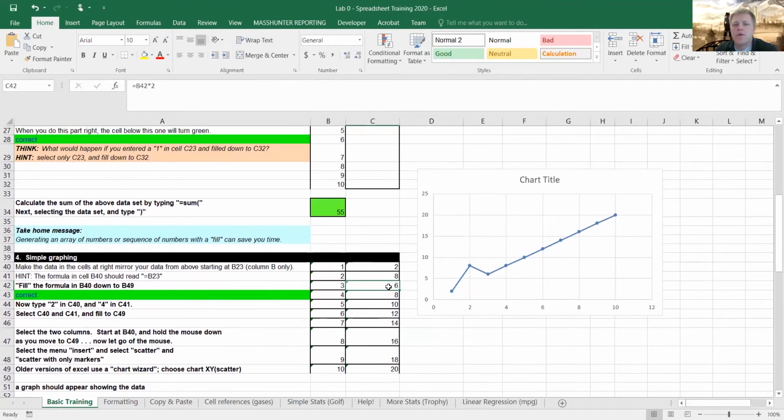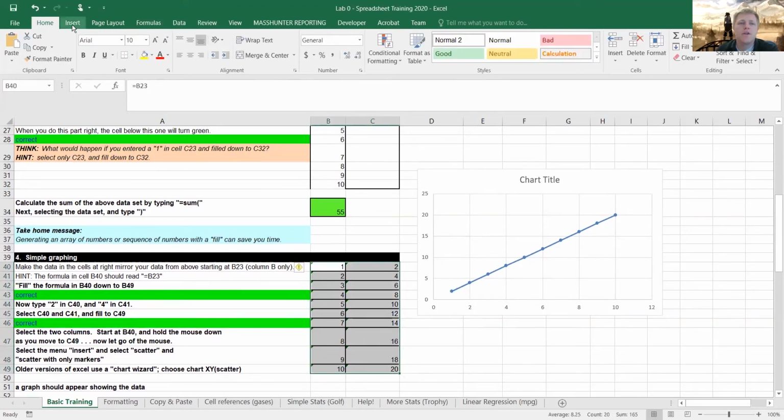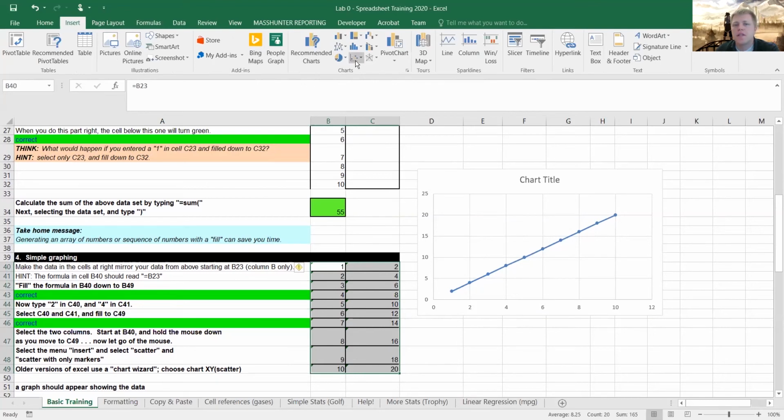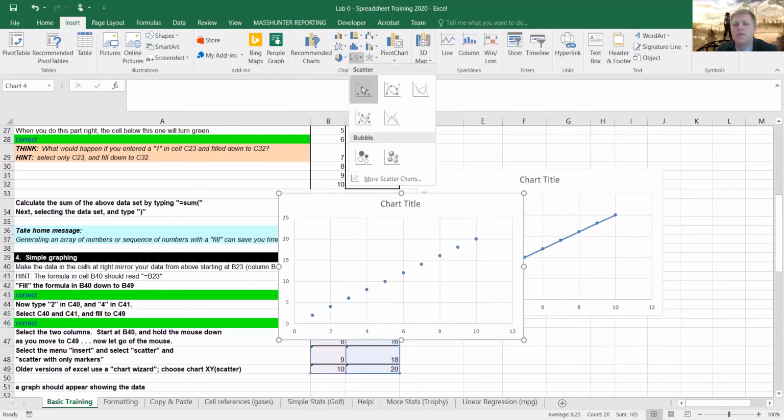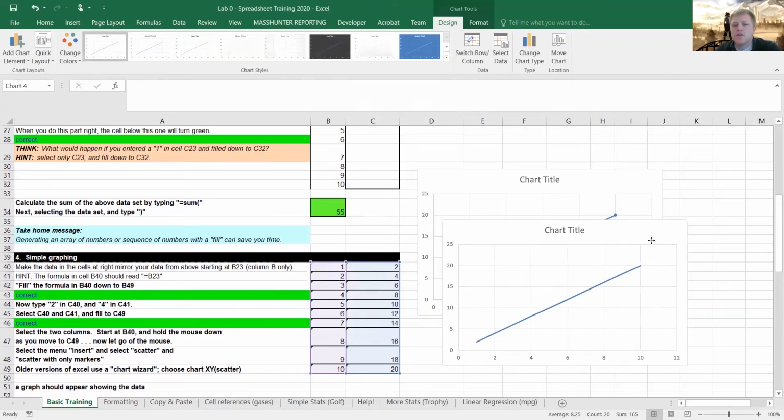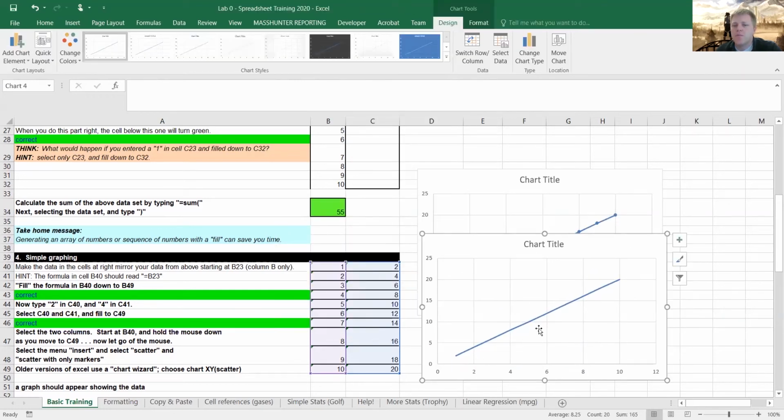And so you're generally going to want to use this, sorry, let me grab this data again. Generally you're going to want to use the XY scatter with the dots, or with the dots with a line through them. And occasionally, if you have a lot of data, which will happen on some of your labs, it'll become really cumbersome to have all those dots in there, and then you'll just use the straight lines. What this is doing is it's still drawing straight lines between all of your points. It's just not showing you where the points are.